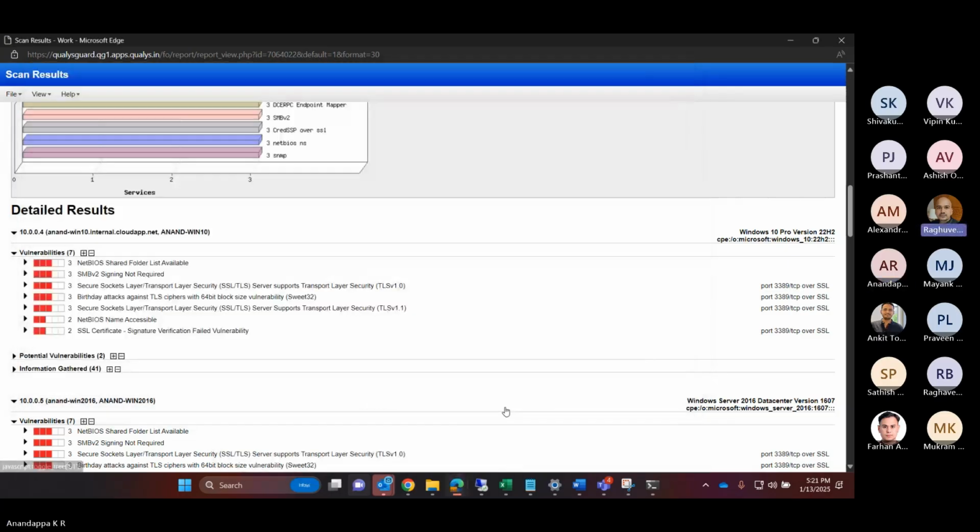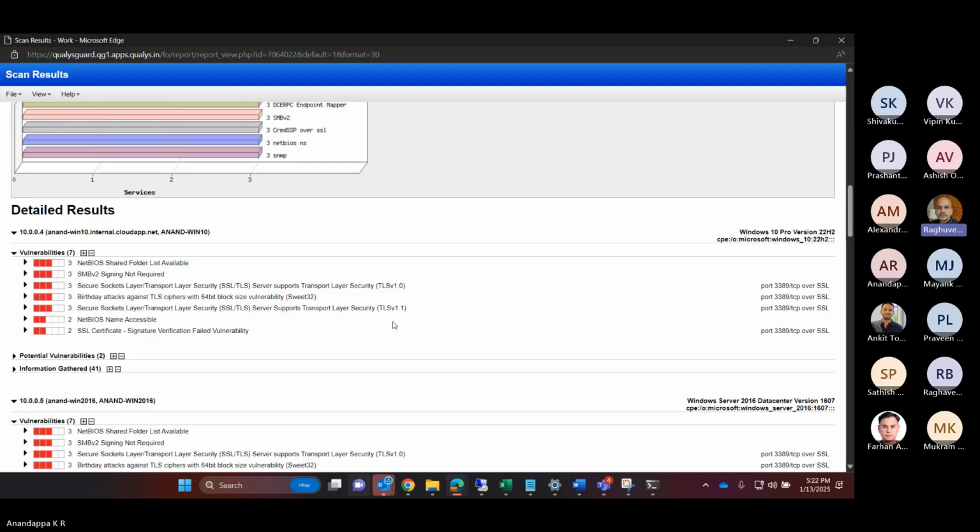The scan results is incomplete. So your applications are not getting identified, Anand, which basically means those 5 settings that I was talking about. One of those settings is not enabled here, because of which it is not able to scan those applications, right? So please cross check those settings and rerun the scan again. Okay, sure.